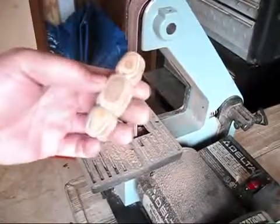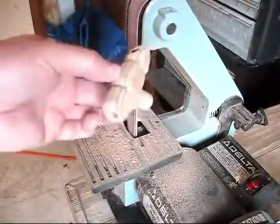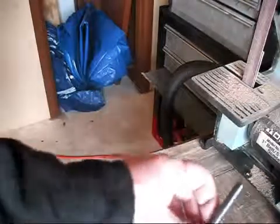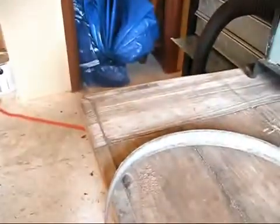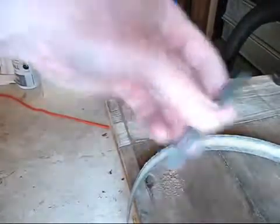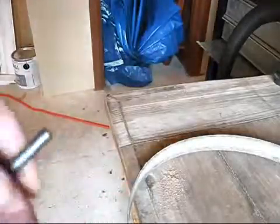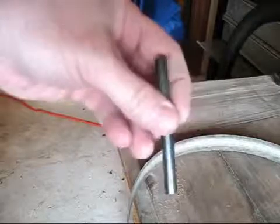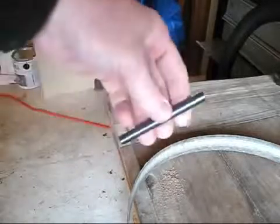Now there's one thing to do before we go any further. Bring the camera down here. So here's the actual fire rod I'm going to use. I believe it's about 3 1/8 by 5/16. Now whenever you glue metal to wood, you want to scuff up the metal real good. I believe this is made out of magnesium.